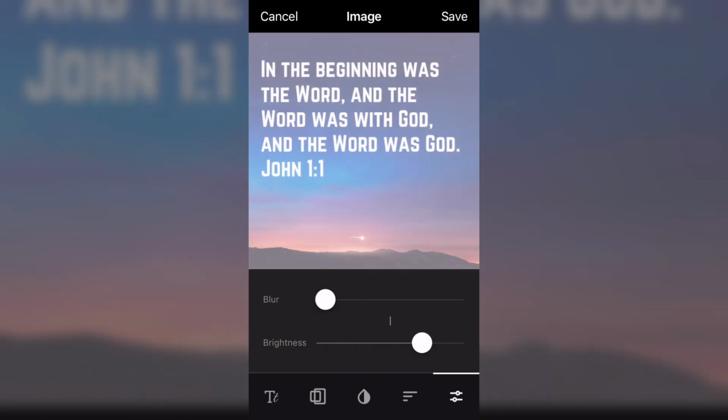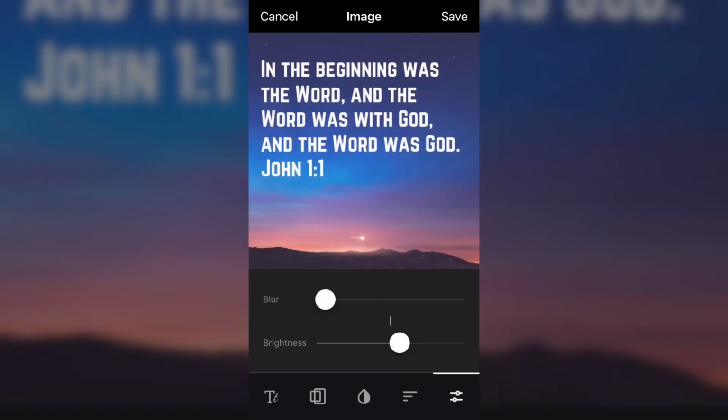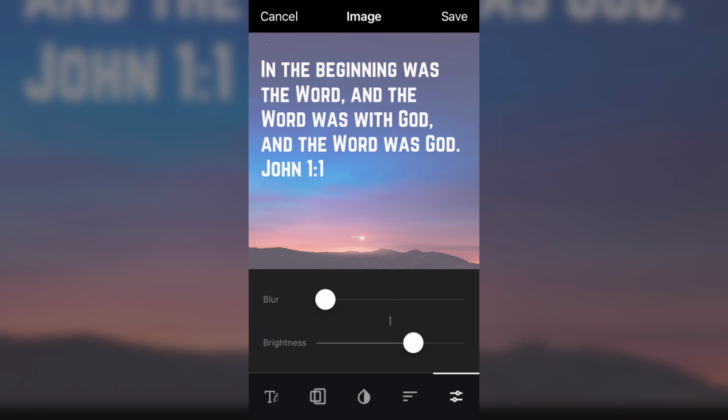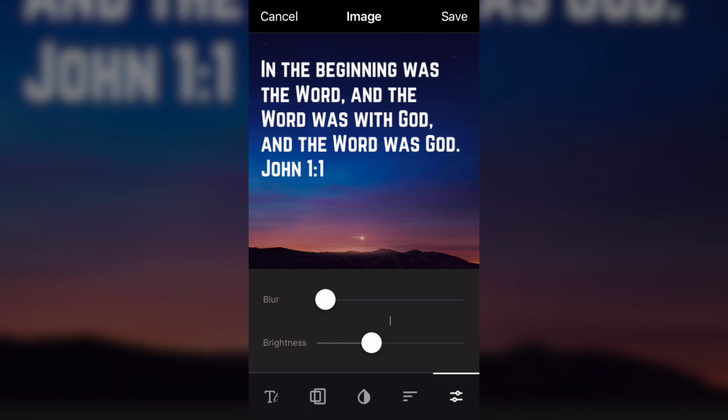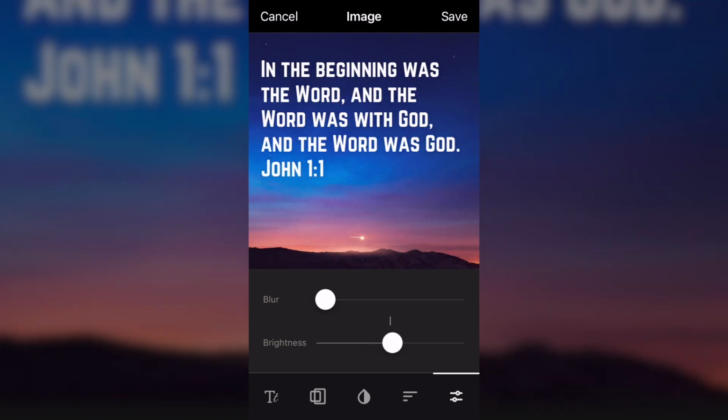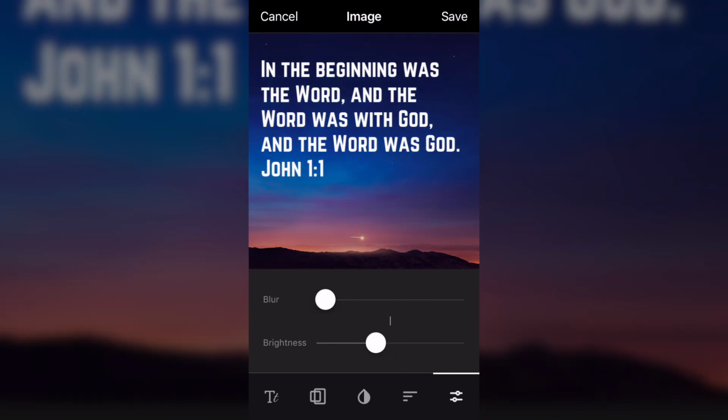Now, if I reverse that, if I want to use black text on this darker image, I can make it brighter, and I can still see the black text even though the image is darker. Or since this is bright text on a dark background, I don't really need to adjust the brightness, but it's a good thing if you really want white text with a brighter background. It's really good that you're able to lower the darkness and make the text, the Bible content you're trying to convey, more visible to everyone who will see it.